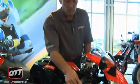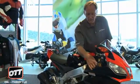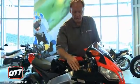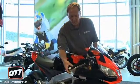We have a Brembo Radial Master here that's fully adjustable, so you can have the lever short or long by moving the pin here to change where the lever goes. You have adjustability here for your free play in the throttle.